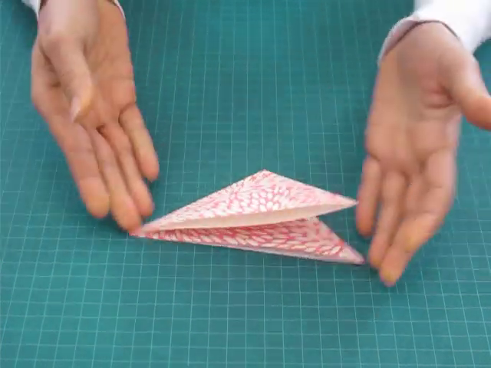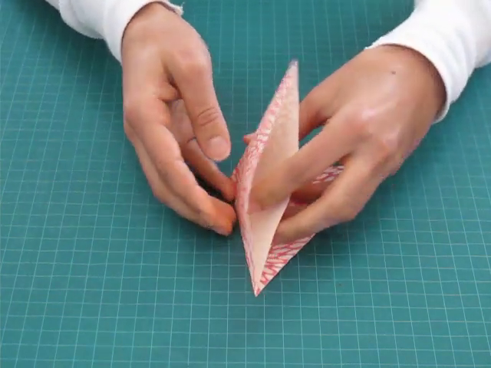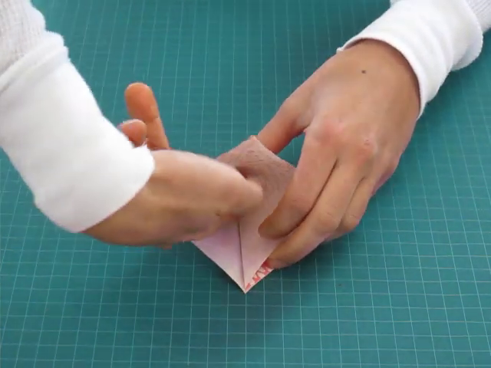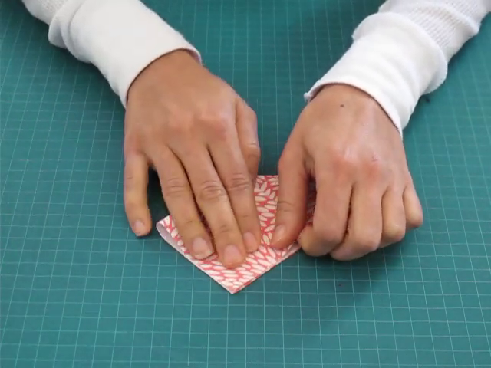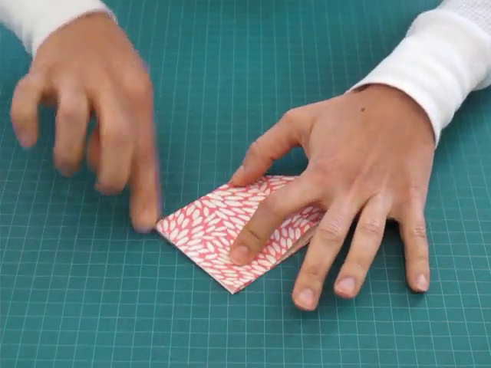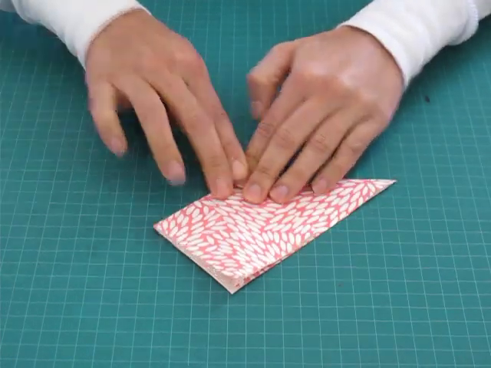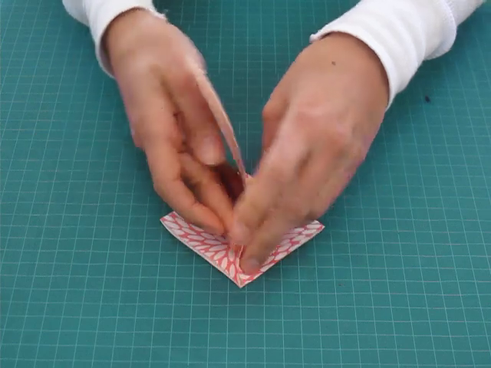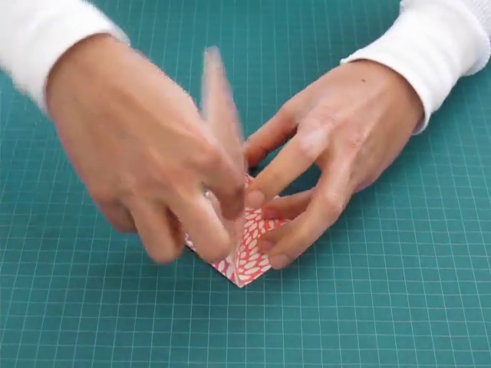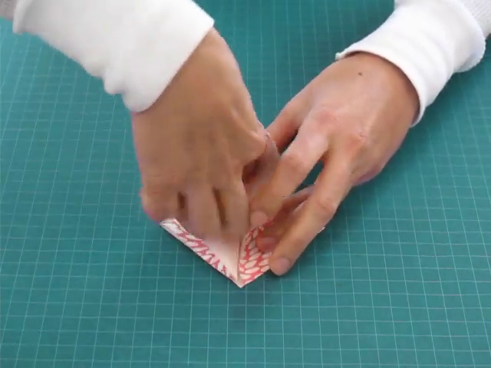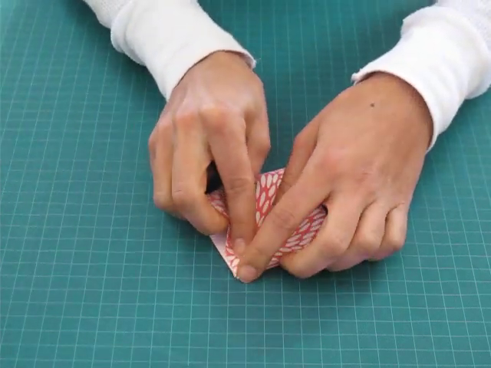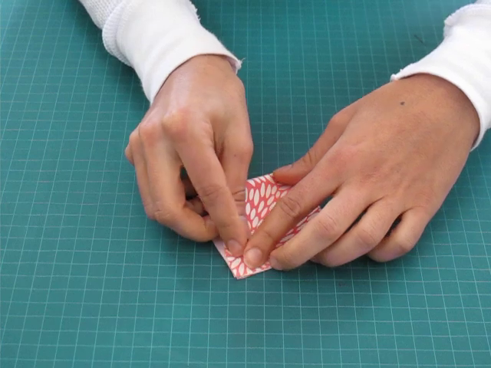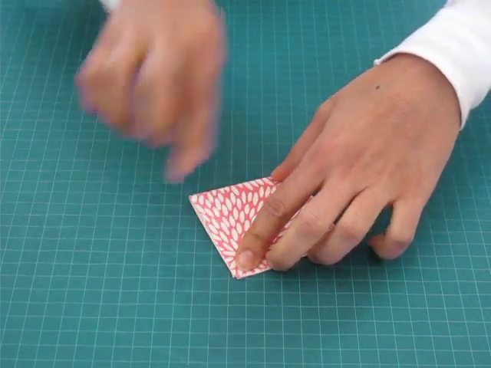Now lift up one of the corners and puff it out, and then fold it back onto itself to make a square. You're going to flip your paper over and do the same on the other side. So your entire piece of paper is now a square again.